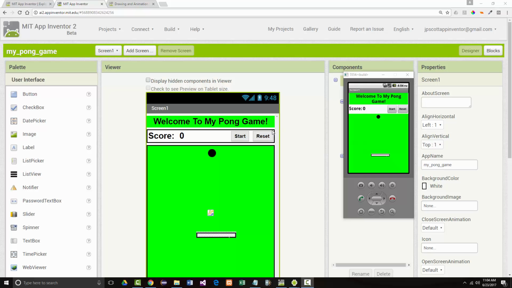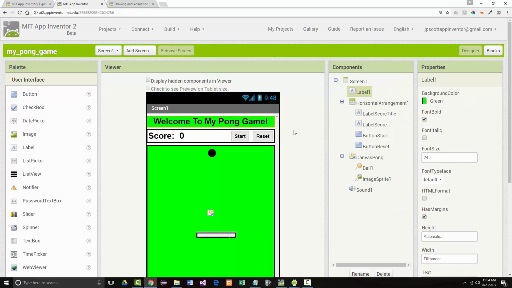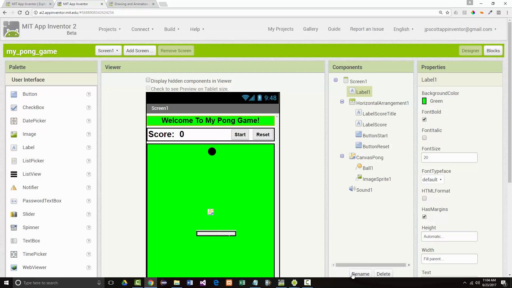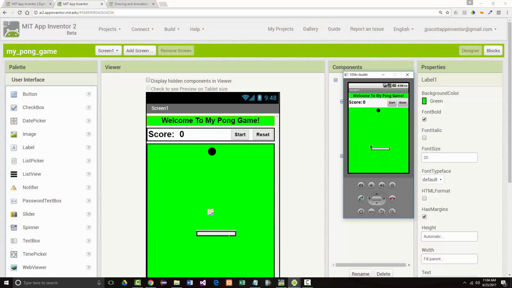All right. One of the first things is I don't really like the way that looks, so I'm going to click back in here, and I'm going to cut that down from 24 to about 20 and see if I like that once this restarts. Yeah, I like that better. Now you may not agree, you're building your own, you can do whatever you want to do to it, right?